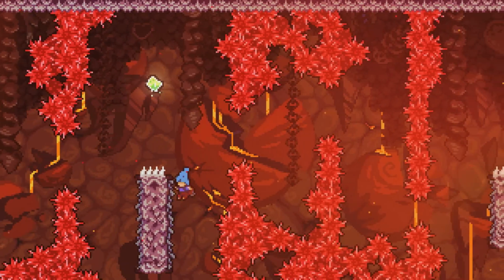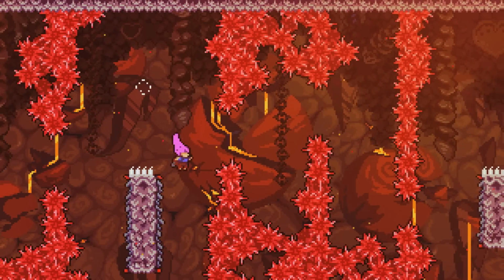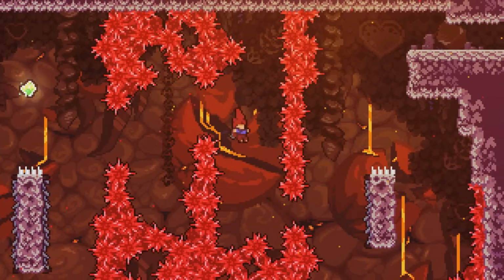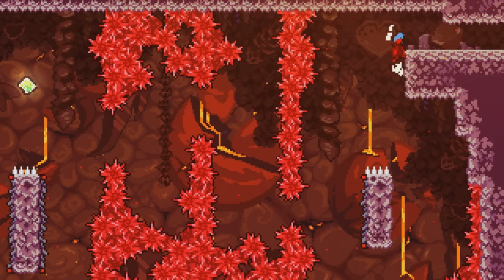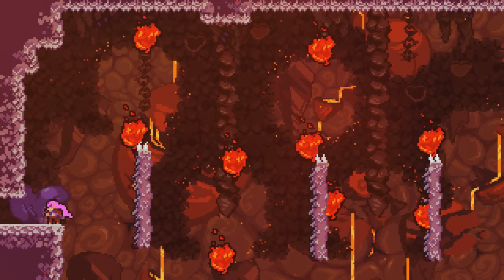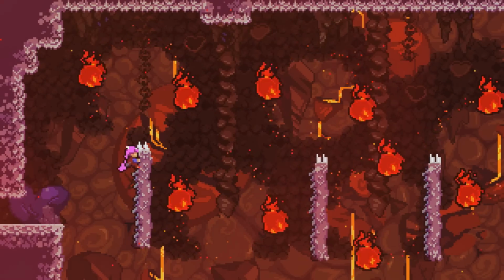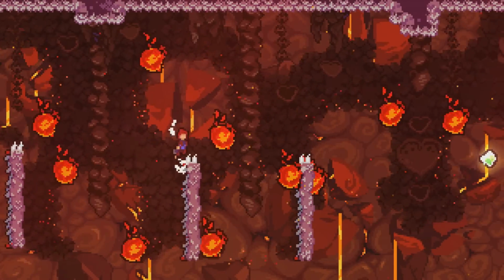There we go. See, that was easy. Oh, please give me that. Okay. Now this one's hard. Ooh, beautiful. Beautiful. Alright, this room sucks. I've already gone off the thing, but I have like a trick for it. Just move forward, jump through here.